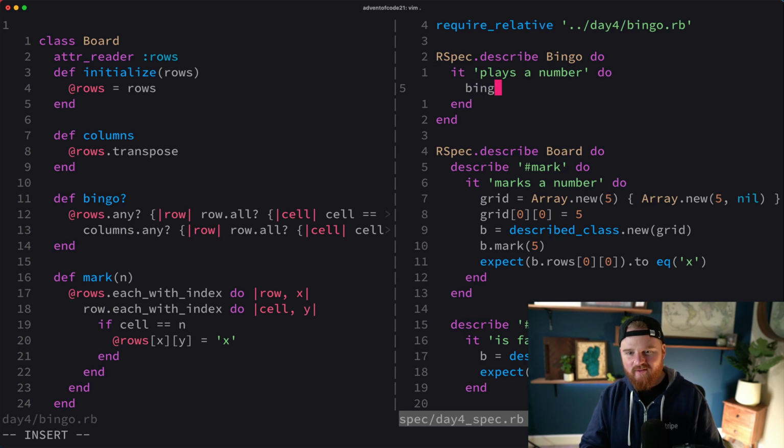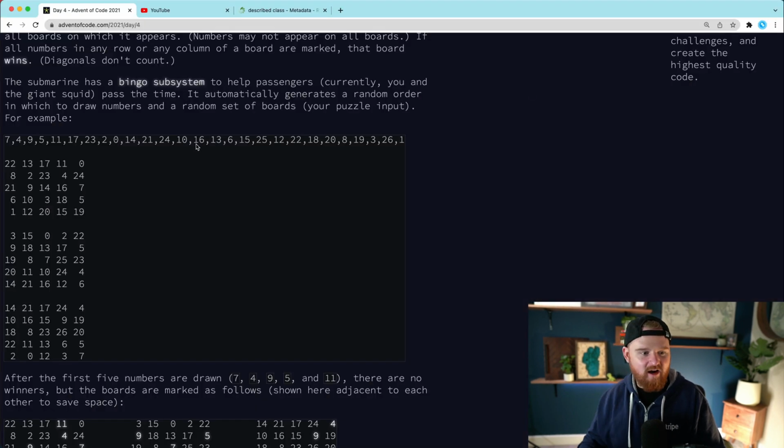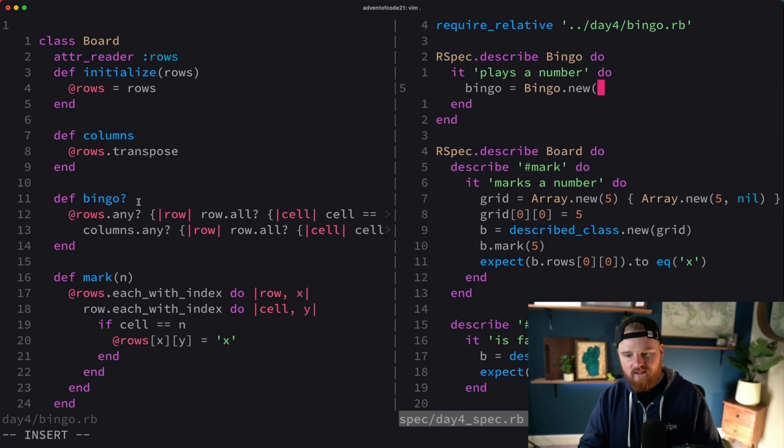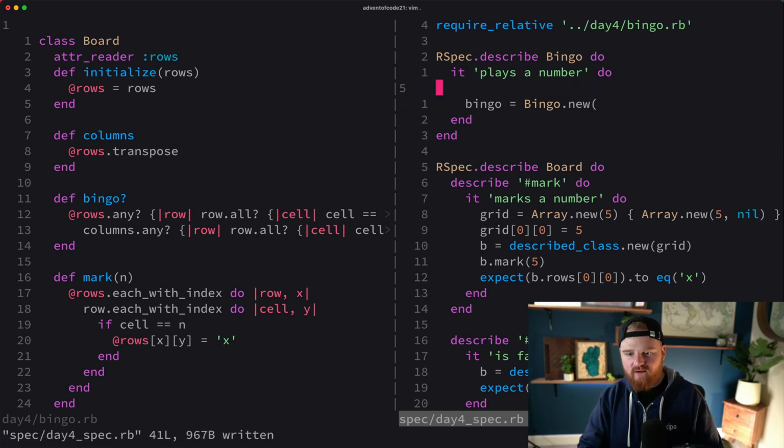So bingo is bingo.new, and I guess our input is going to be a bunch of numbers and a bunch of boards. I don't know if we want to pass in an actual board, or an array of boards. I think we need an array of boards and an array of numbers.